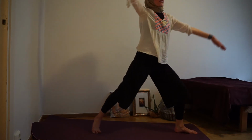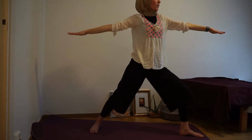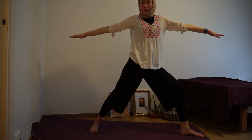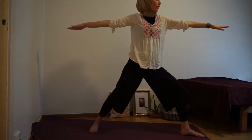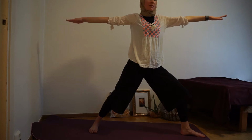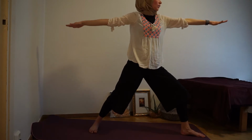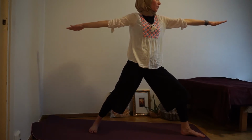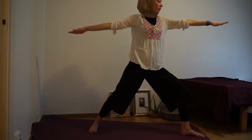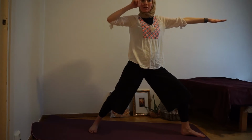And then on an exhale, you're just going to rotate the arms and come into warrior two. So the right heel is touching the floor and the hips are open towards the right side here on the mat. And the arms are strong and extending. Look over the left fingertips and draw the tailbone in. And remember to keep the left knee here nicely bent.